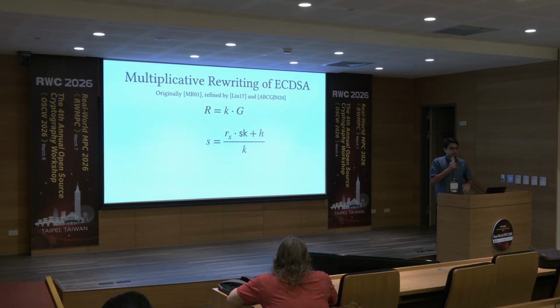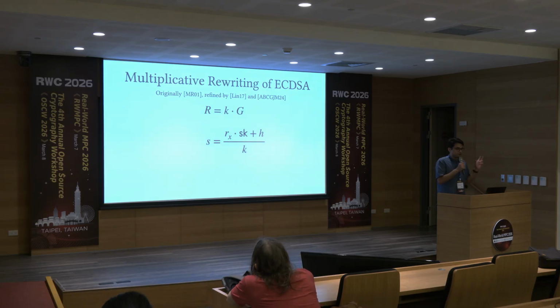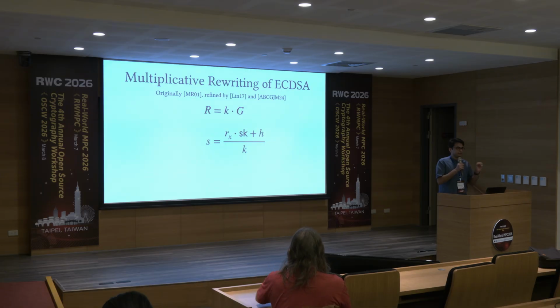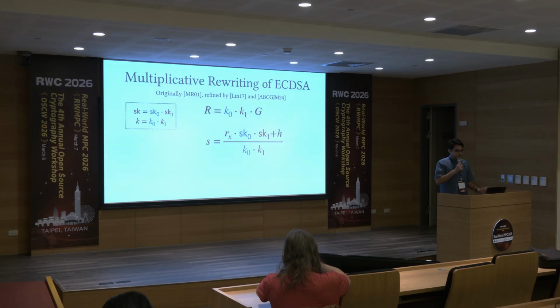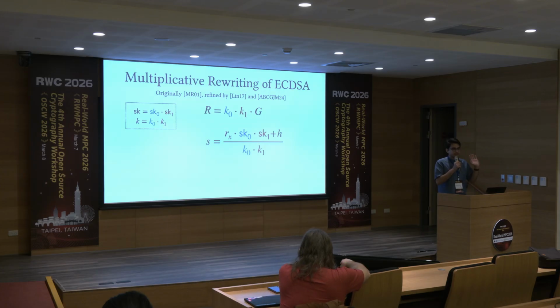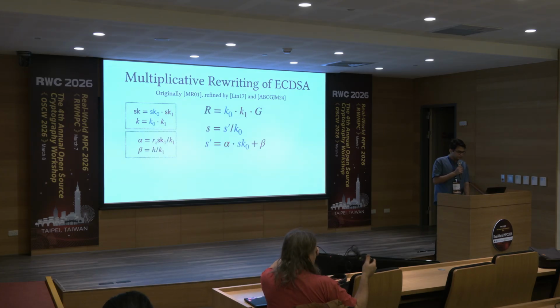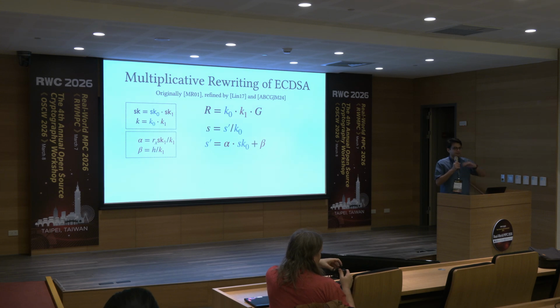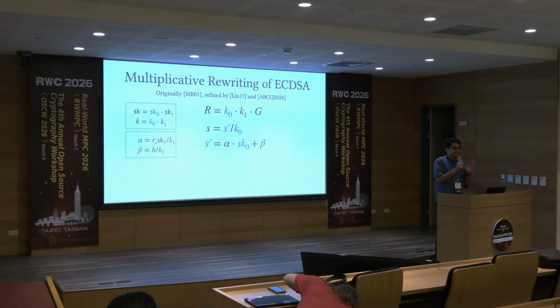So these are the two interesting terms from ECDSA. There's this public nonce capital R, and then there's the actual scalar S, which is a nonlinear combination of these values. So I'm going to split the secret terms into multiplicative shares. That is, the signing nonce k split into k0, k1. sk is split into sk0, sk1. That's the signing key. And I'm just cleaning up the notation a little bit. Basically, I'm rewriting this equation so that I'm able to separate out multiplicative shares that can go to each party in the two-party signing protocol.